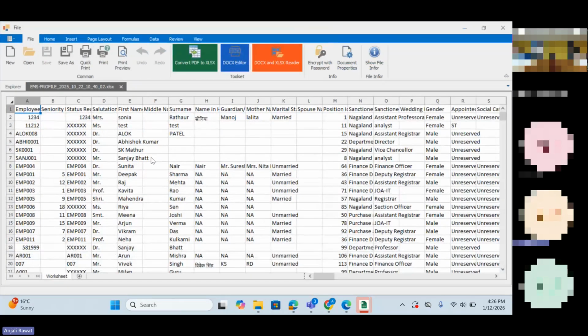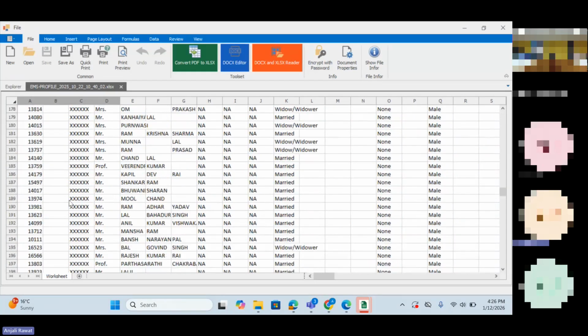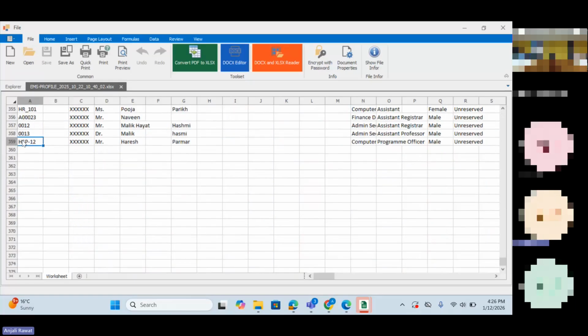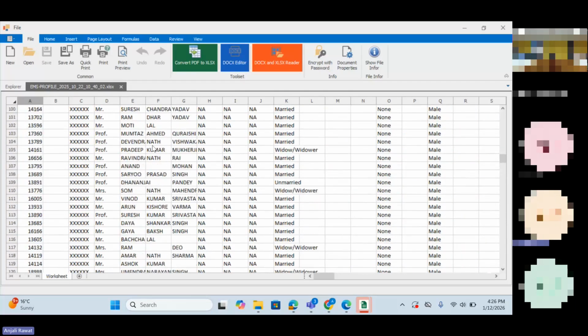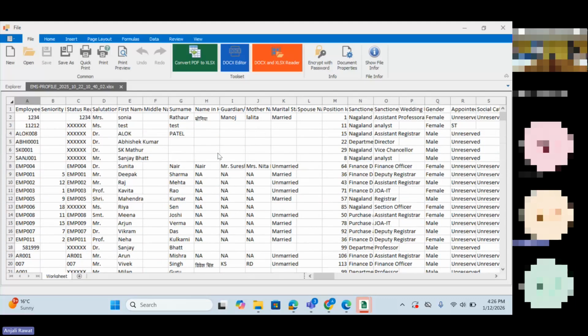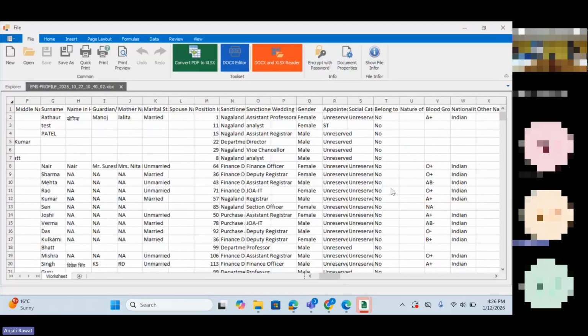So here you can see the sheet has been exported. Means here I can see the employee information which I have added in the portal. I think I can view 359 employees' details in this Excel sheet. If I want to check their name, code or sanction OU, designation or categories, blood group, whatever they have mentioned, I can also download this Excel sheet and check the details. In case you want to create a report, you can use this export option. You can export the employee information and check whatever details the employees have added.